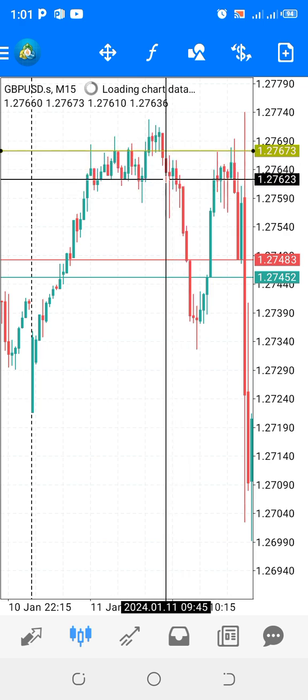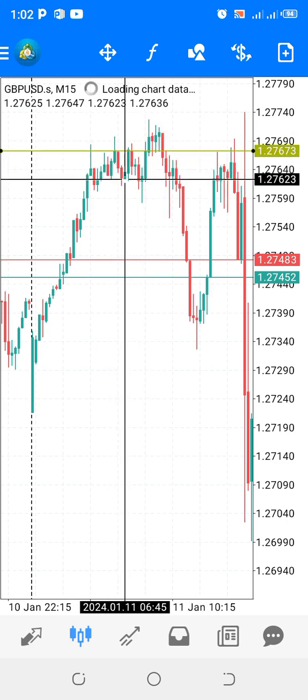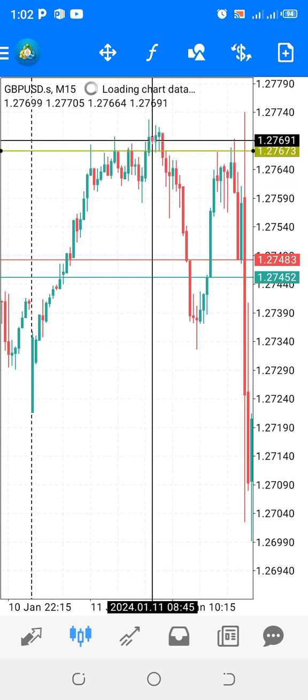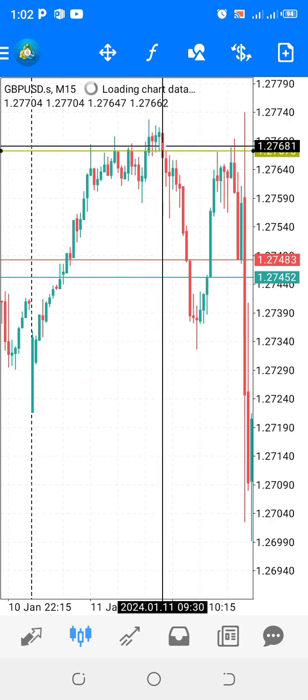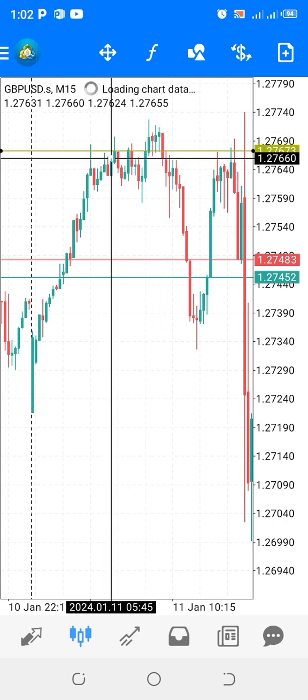This was where we found the entry. Then string, break, break, break, impulse, impulse, break, and string, then break again. So this is a second opportunity, repeating what happened here.